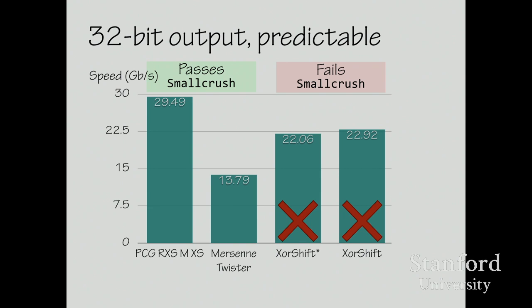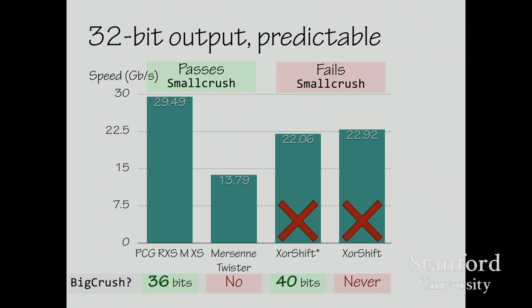So what about Big Crush though? How big do you have to get to pass Big Crush? Well, we know that the Mersenne Twister doesn't pass Big Crush. We know that even though you can change the size of XOR shift, no matter how big we make it, it never passes that test. And we know that XOR shift, we said that actually did pass if I keep the top 32 bits, throw away the low 8 bits. So what of the PCG generator? How does that do? Well, that one passes at 36 bits, which is really, really cool. And so we've got something that's both fast and statistically really, really good. And so that's kind of cool.